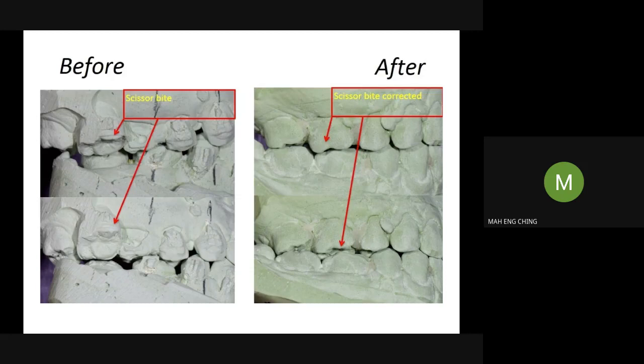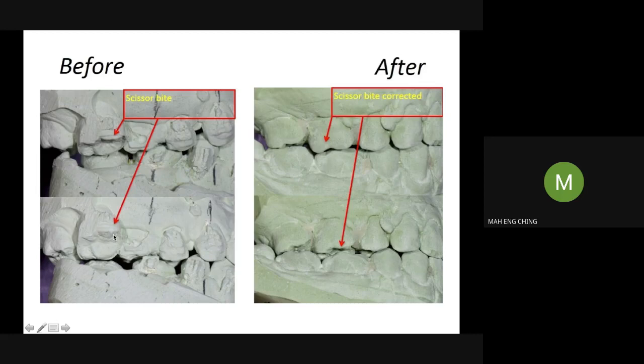Okay, scissor bite. So scissor bite is difficult to correct. I would say scissor bite is still considered one of the most difficult malocclusions to correct with braces. So if it's just one tooth in scissor bite, for this example, it's just the molars in scissor bite. So you see how much the molar will flare out. So this one we can correct with braces, provided you can tilt this molar back into occlusion. So at the end, you can correct this scissor bite.